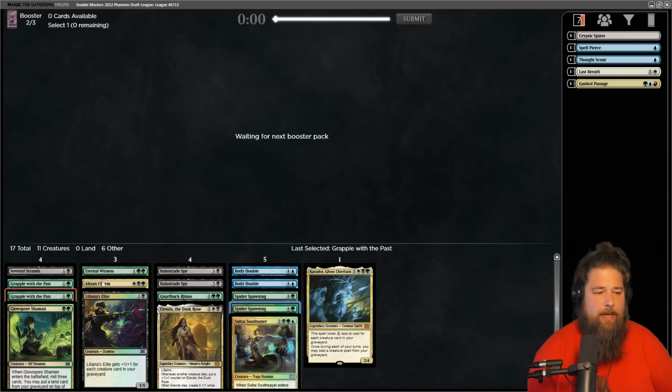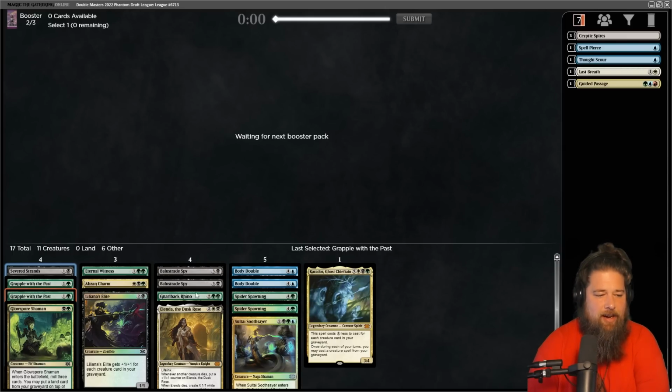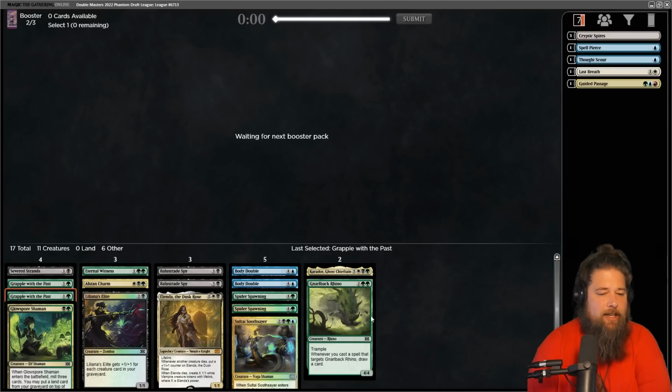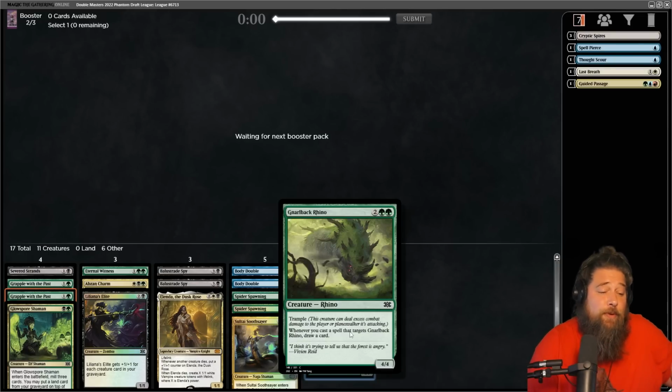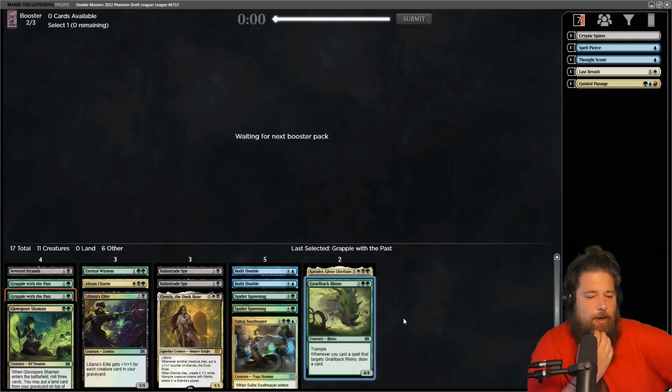We have the Abzan Charm and we have a Severed Strands, and that's about it so far. Hopefully we don't have to play this Rhino. Rhino's fine, a 4/4 trample for 4 is fine, but it doesn't really do anything synergistic with our deck. It's just kind of a body. So hopefully we can replace it with more synergistic cards.